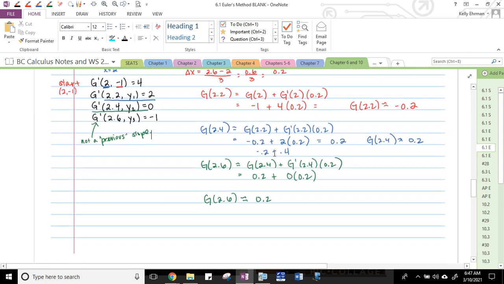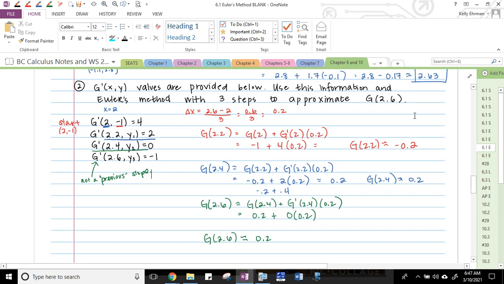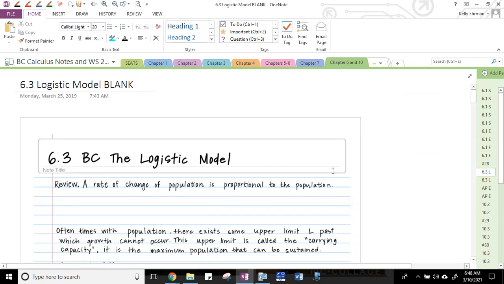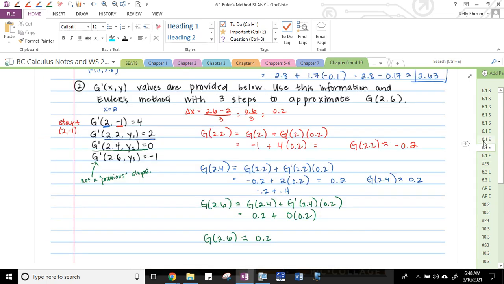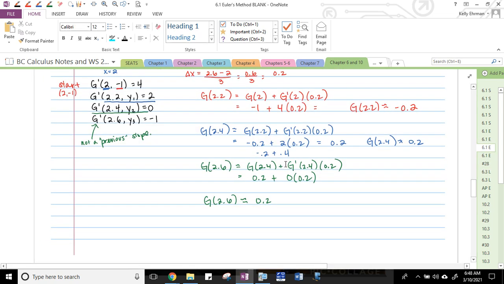All right. Oh, that was our last problem. So we're going to do some AP practice tomorrow, I guess. I have some AP practice, but we also have some new notes for tomorrow too. There's one more day of notes talking about the logistic model. But before we get there, we have tonight's homework, which I believe is number 28.